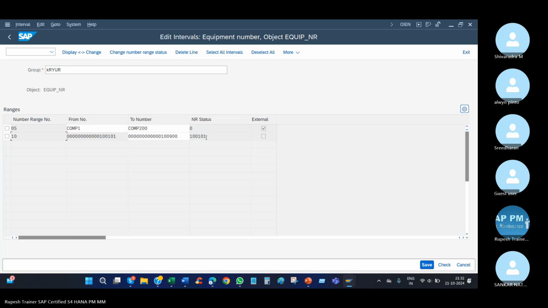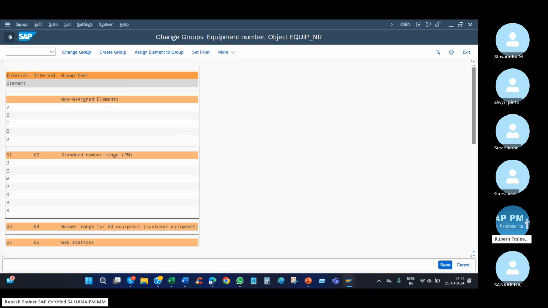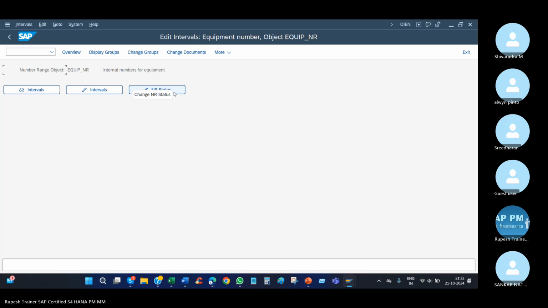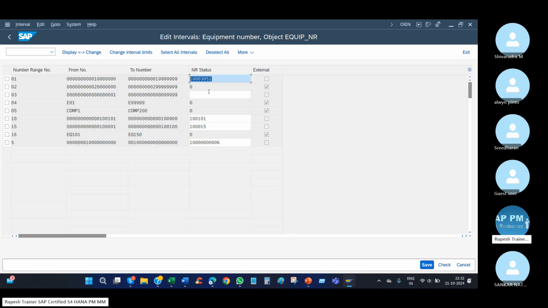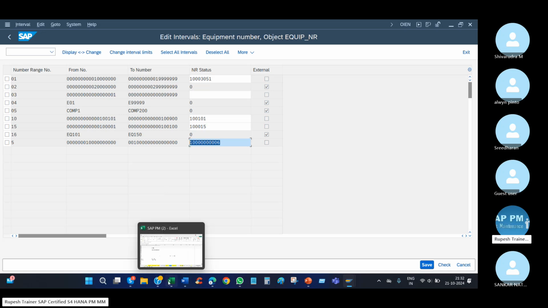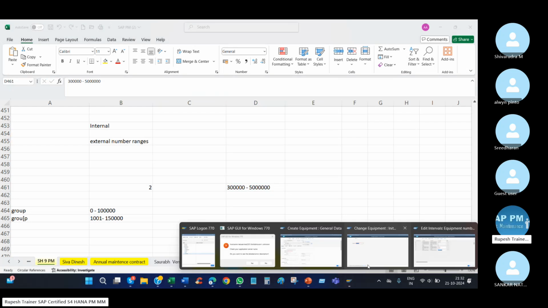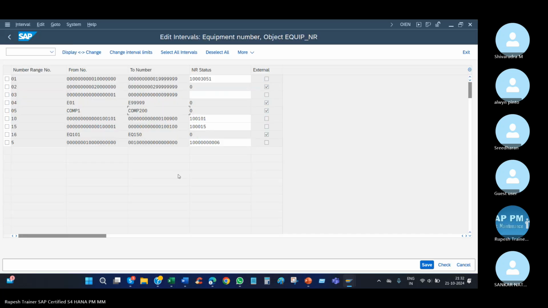Here you can see the running groups. These are the running numbers in the system which are being used. If the business is giving some numbers, you need to come and check here first. If it is not used there, you can accept it. If not, you can tell them it is already being used in the system, and ask if they can use some other numbers. If it is already used in some other group, we cannot use it again.